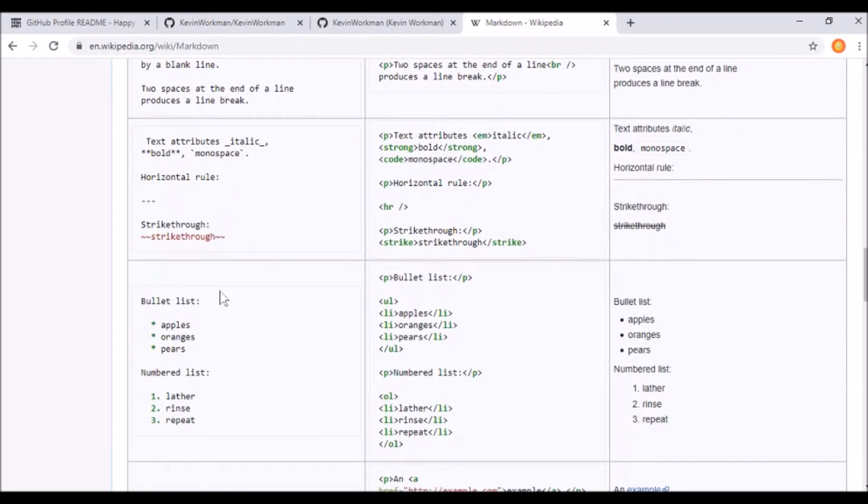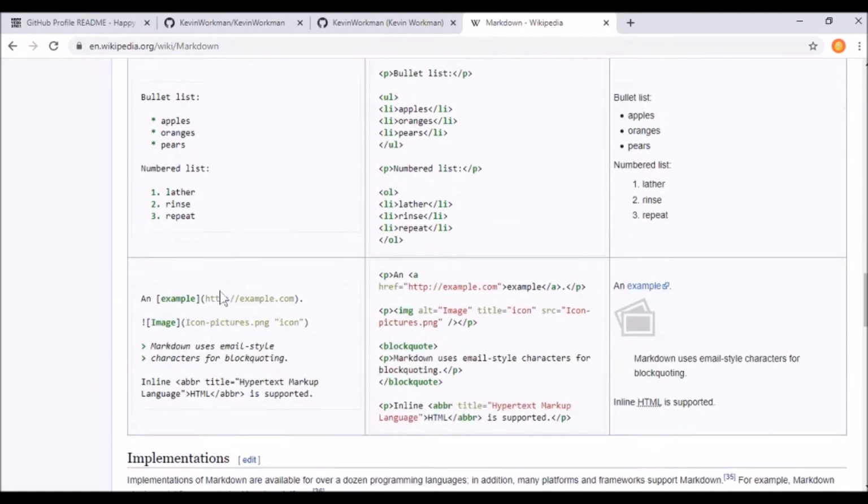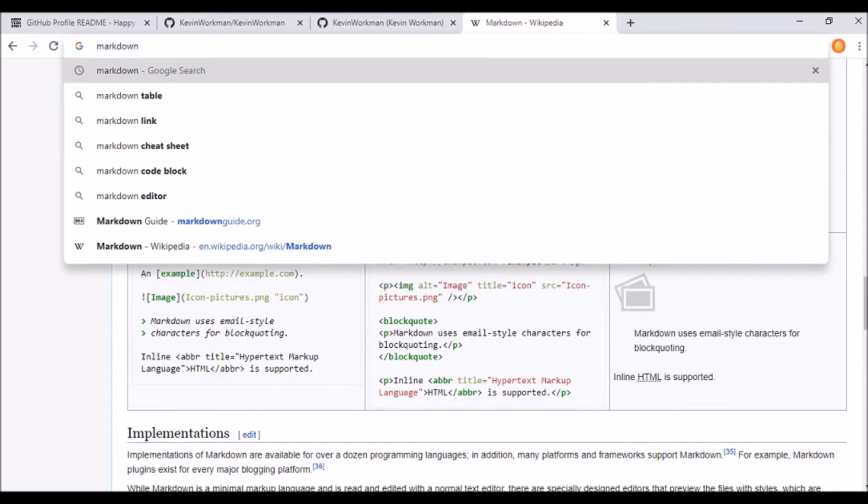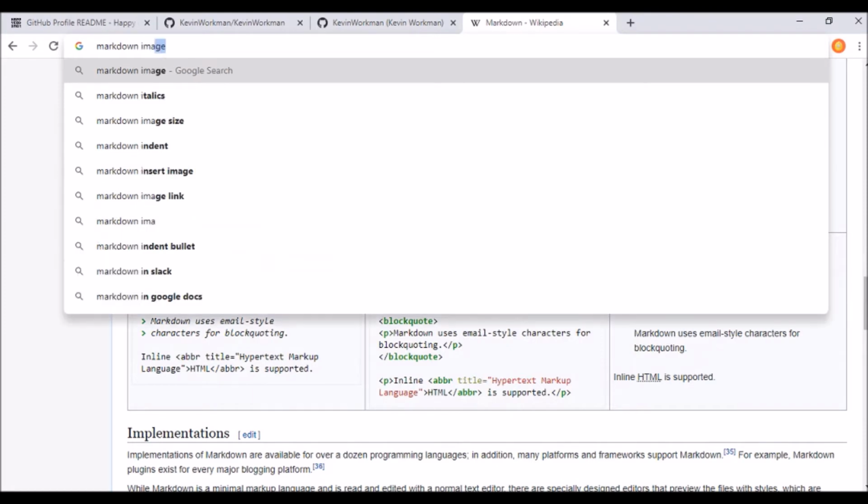For example, here's how you would create a link or an image. Or if I wanted to get a specific piece of content, I might Google something like Markdown image.